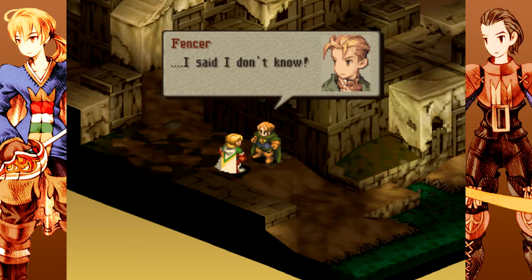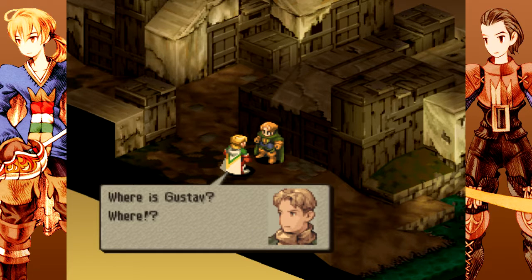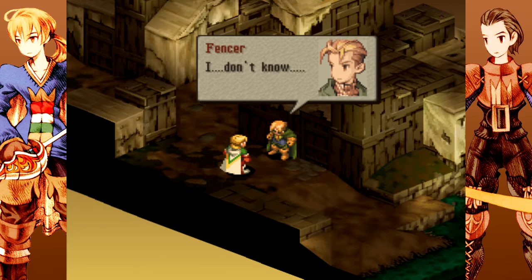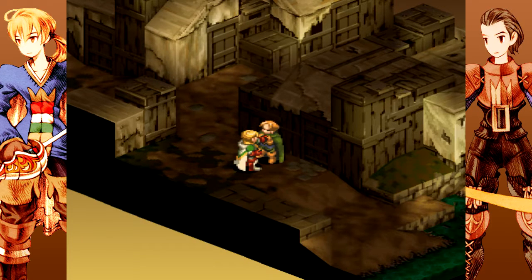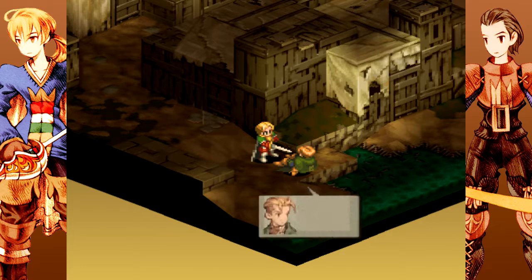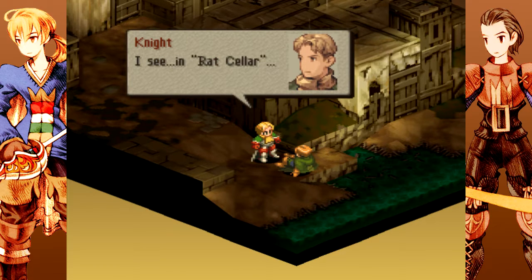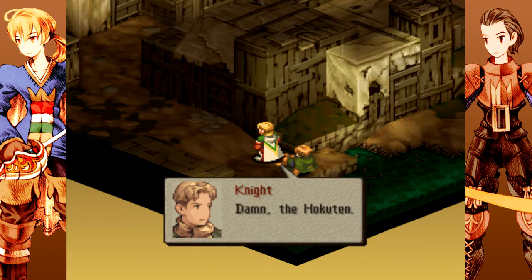I said I don't know. Don't lie to me. I know what you did. Where's Gustav? Where? I don't know. Where's the Marquis? Where are you hiding him? Speak! This is your last chance. Where is he? Desert. I see. In the rat cellar. Wait! Damn, the Hokuten.